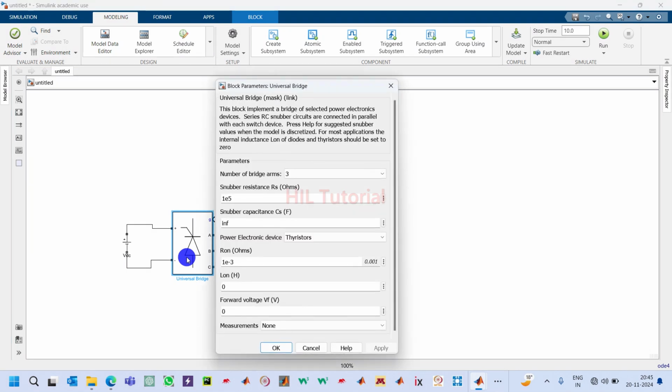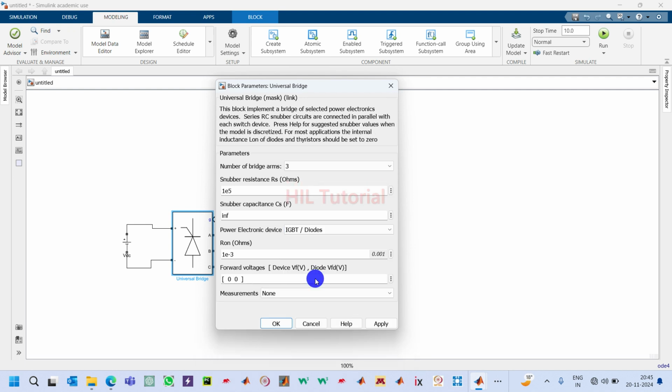Because this is a universal bridge, here we can have different types of power electronic devices. For the inverter we always choose IGBT or MOSFET based. So choose IGBT diode based power electronic converter, no need to do anything here, just apply.